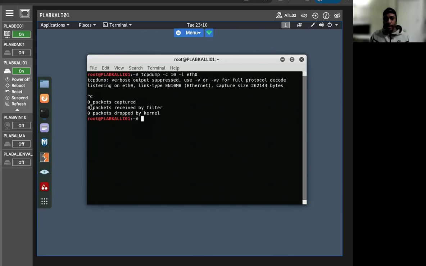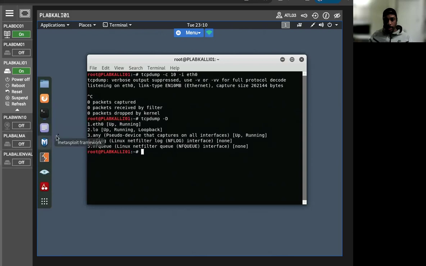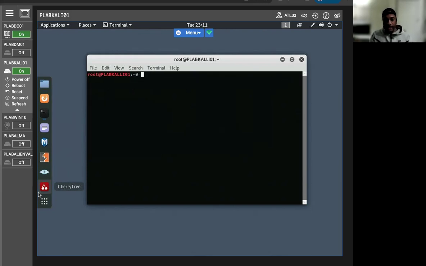So now I'm just going to list the available interfaces in our system with Tcpdump. I'm going to enter this command here. So we have eth0, lo, nflog, nfqueue, as far as the available interfaces. I'm going to clear this out again. I'm just going to save the output of the Tcpdump command in a file with the pcap extension. So I'm going to run it like this, with interface eth0. All right, perfect.